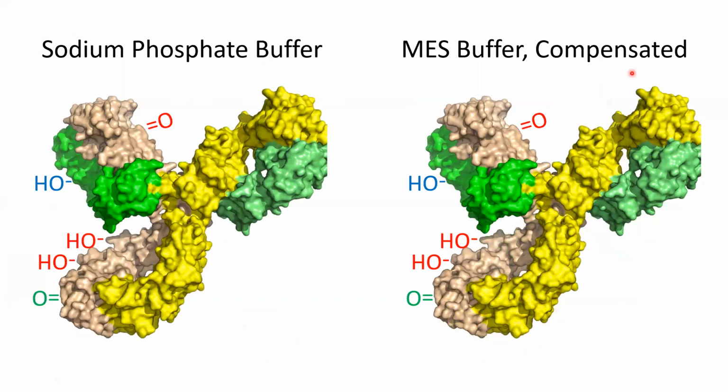So this process is known as compensation. We are compensating for the differential radical scavenging capacities of different samples, with the idea being that if we compensate based on the radical dosimetry readouts, then we should get identical footprints for identical conformations, and any change in the footprint would reflect a change in the conformation of the analyte.